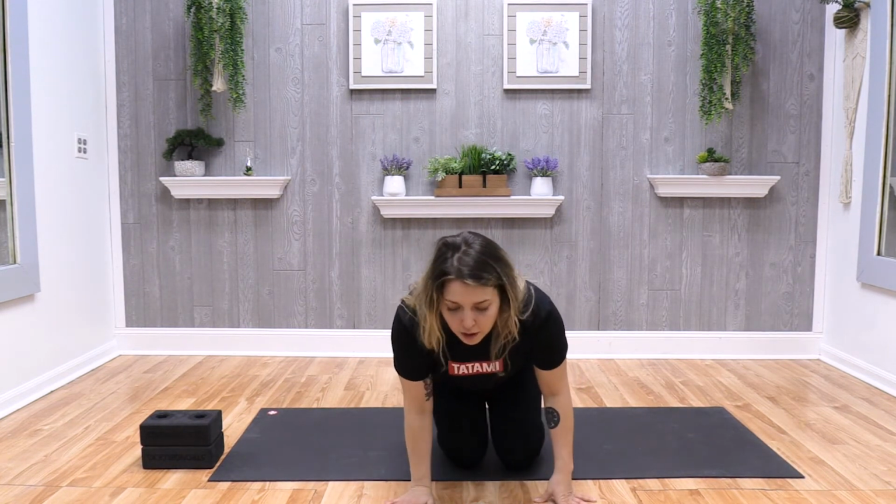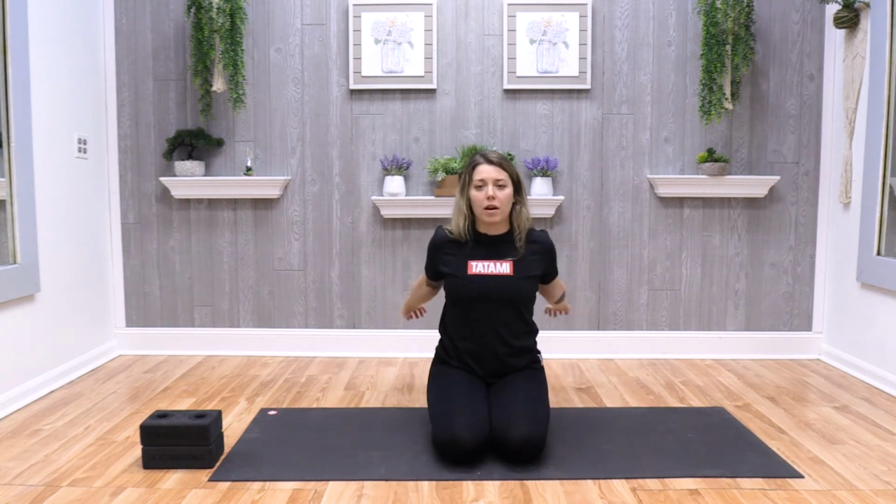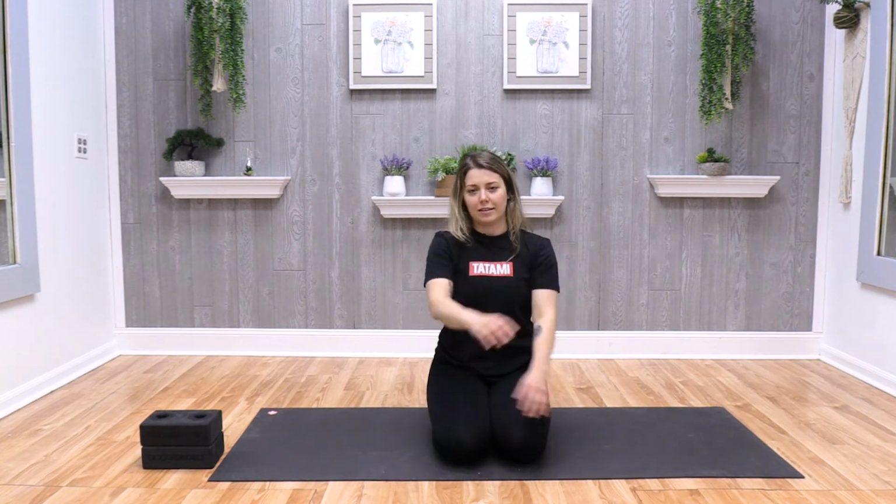So as we swing our arms open and close, back and forth, we're switching one arm on top then the other. And feel free to move your legs around. We are sitting here for quite some time. If this is really hurting your hips, you can do this seated in Virasana. This will give you a nice little quad stretch as well. So always feel free to take whatever modification works best for how you want to be seated. Again, I know a lot of us have tight hips or tight quads. So whatever feels best for you.